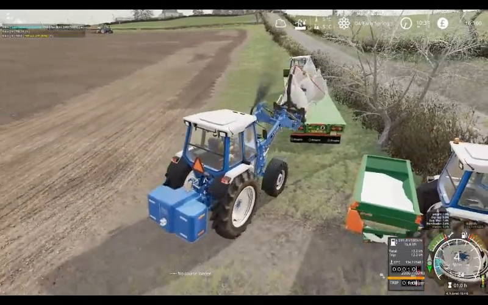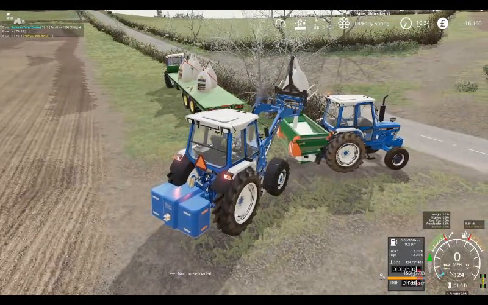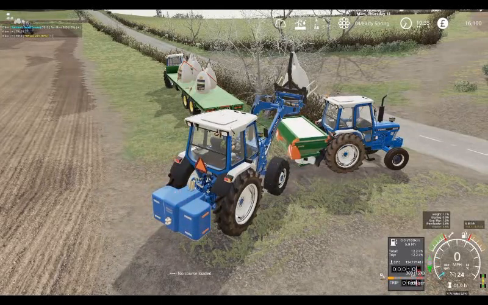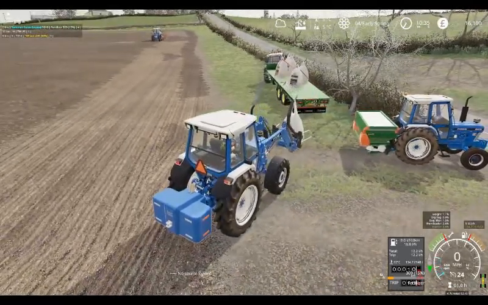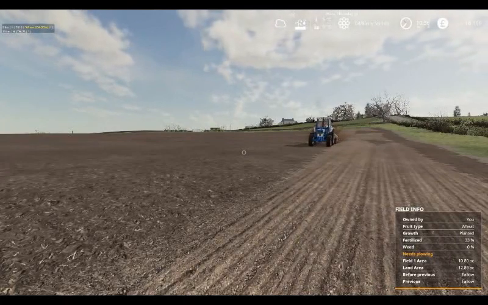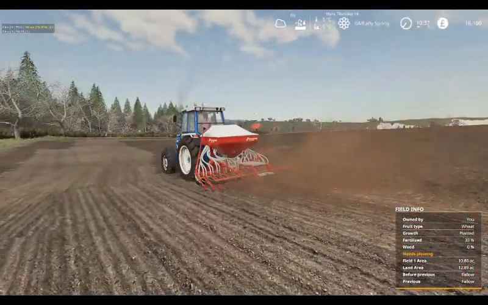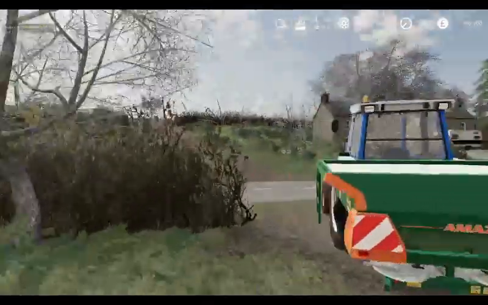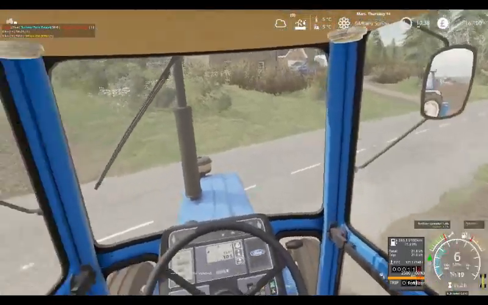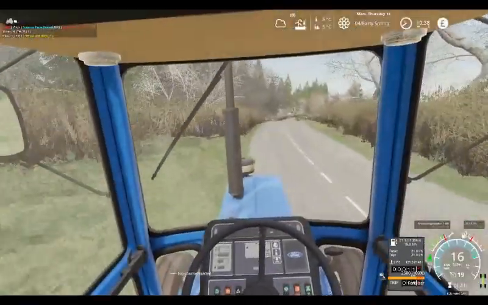Fertilizer to bring in before too long. Real good wheelie there. Get this full and we shall head over to the next field. The drill come through. He's working. We can now get out. Fertilizer spreader lifted.